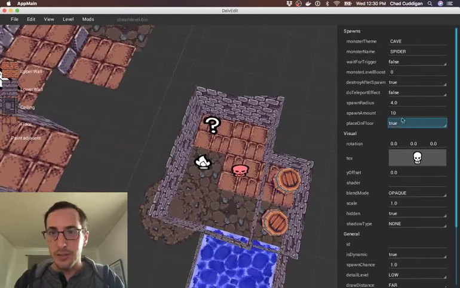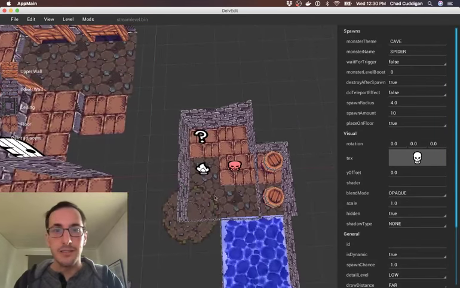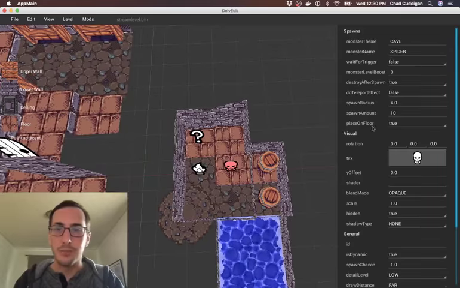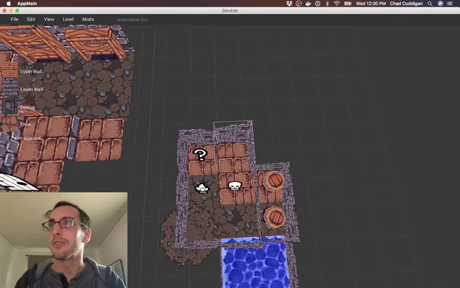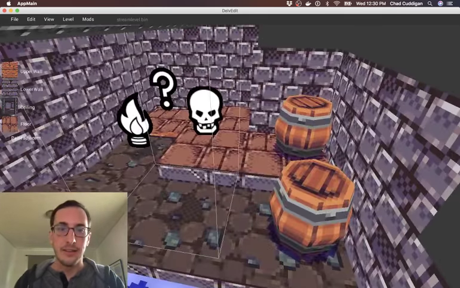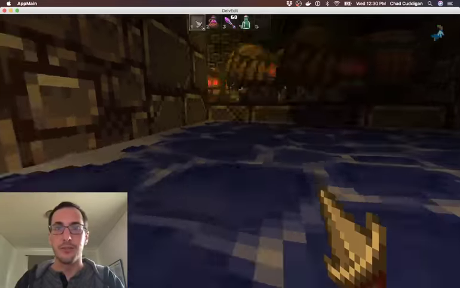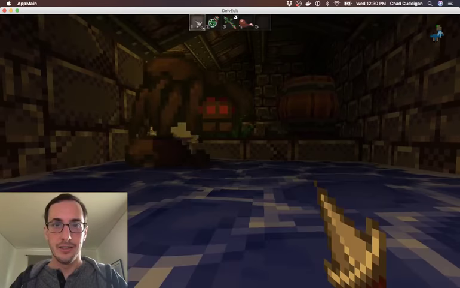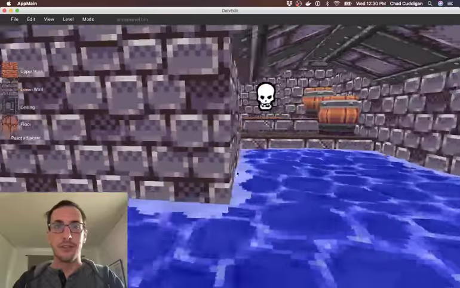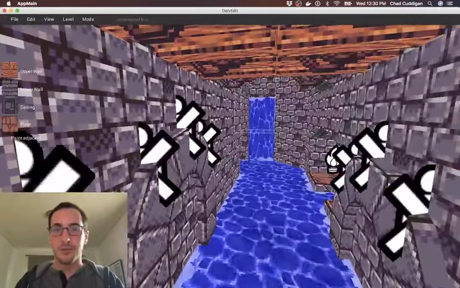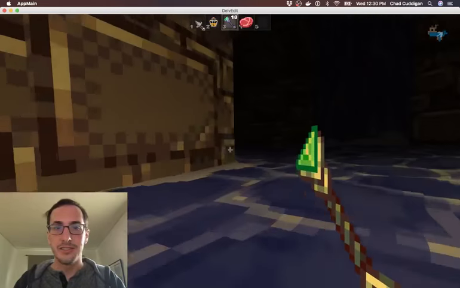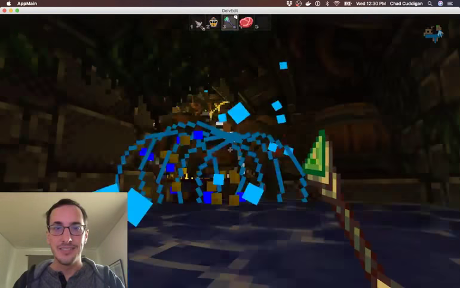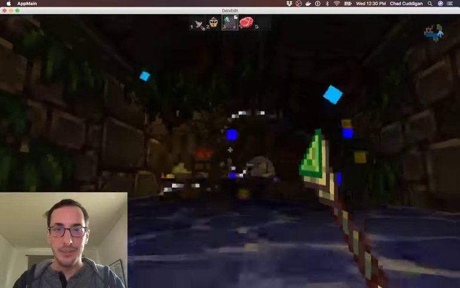Since it's trying to spawn 10 spiders, it really does need to widen the search radius to find a spot to put them. So really what we want to do is probably keep this farther down closer to a 2, just to keep it inside of this room. And then it'll spawn as many spiders as it can find room for inside that area. Which is kind of unfair to just walk around this corner and then find that there's a billion spiders down there, but oh well. Can't always be fair.